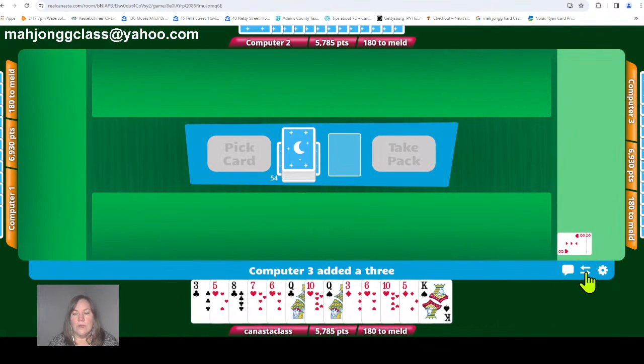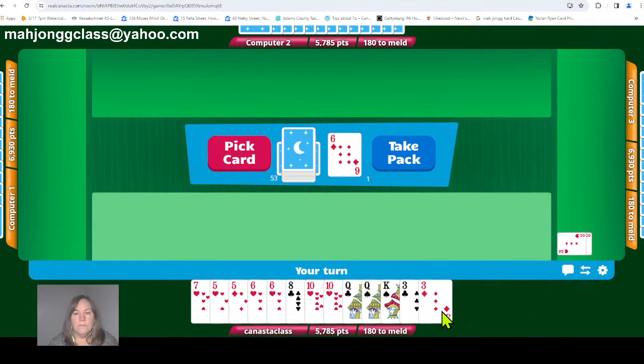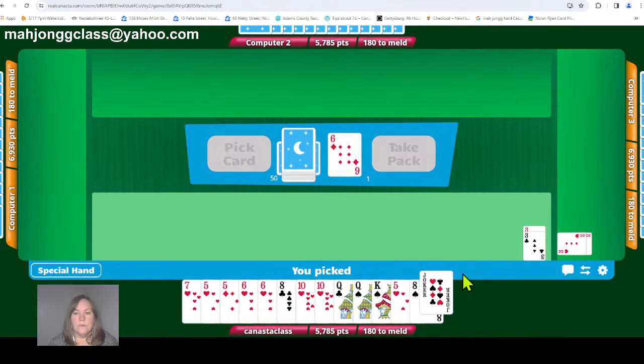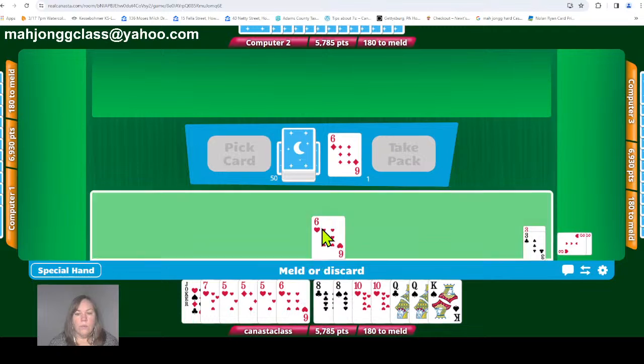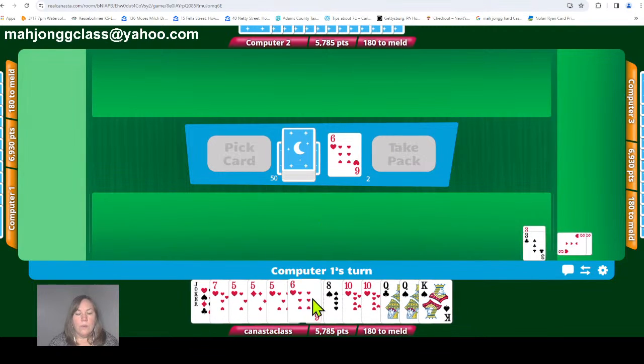Sort your cards by rank. Put out your 3s. Pick a new card and pick one for your turn. Sort again. We have the potential for pairs, but unfortunately, in order to get pairs, you have to have a pair of jokers, a pair of aces, and a pair of sevens, which we do not have. So we're going to start getting rid of the lower cards and working our way to 180.